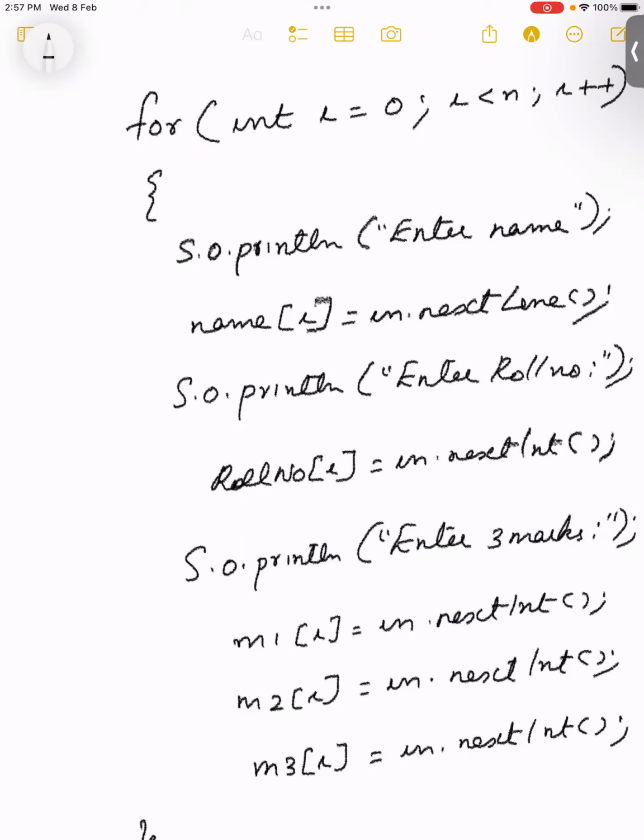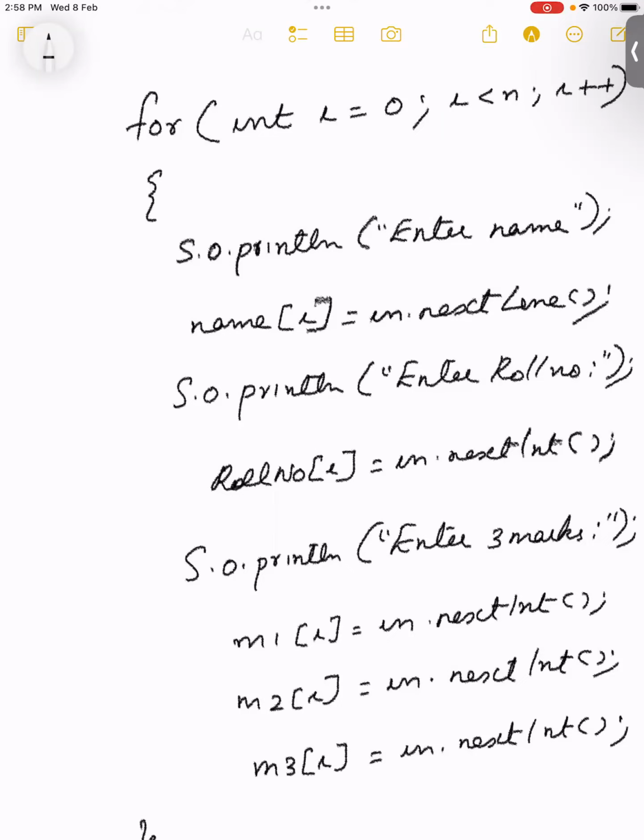Now, what is it that we need to display? Average marks is total marks by 3, and the average marks remark. Basically you need to calculate the average, and depending on the average, if he or she has scored above 86, then you have to write excellent. If it is below 84 but above 75, you should write distinction, like that. You have to print all these things also.